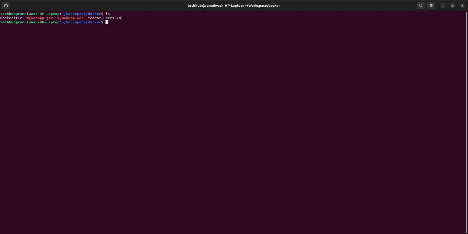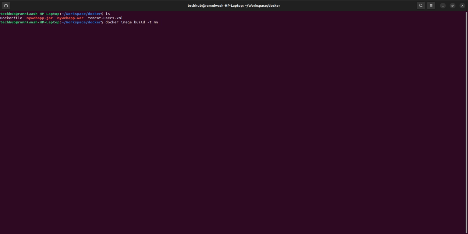So how many files are there? Total these many files are there. So how will you create the Docker image from the Dockerfile? The command is docker image build. You have to build the image. What should be the name of the image?